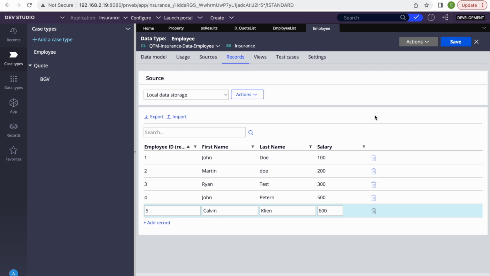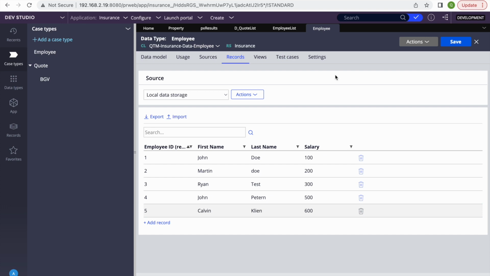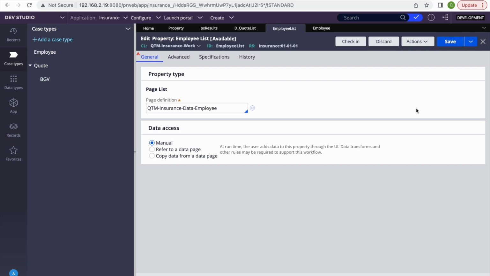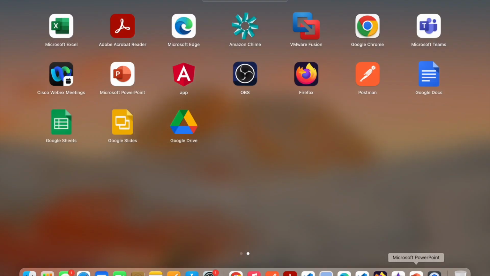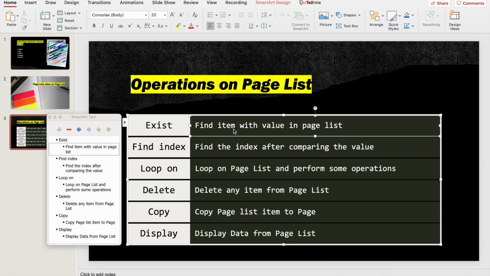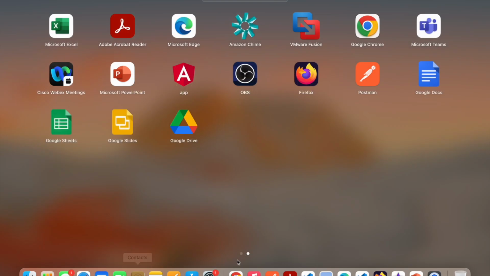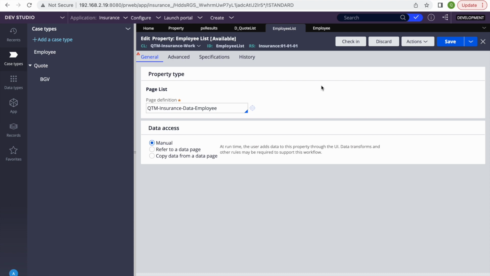Okay, so I've just added that just to refer to it. The first thing is, let's say I want to create an employee list manually on this page list. I want to append some data, though it is not in our agenda. I'll just quickly show you, or we can fetch this data also and look it up.